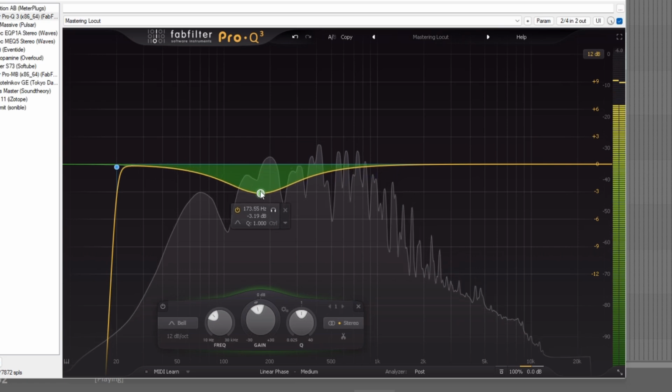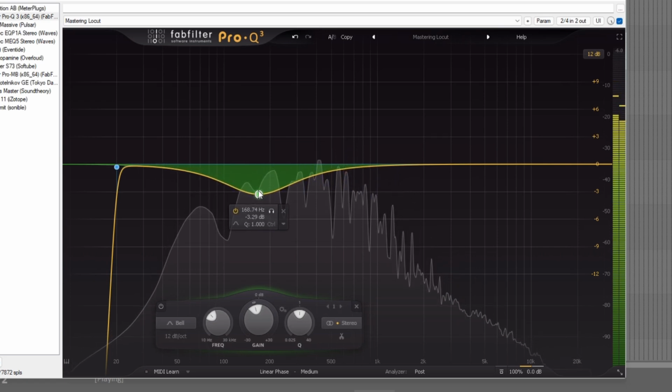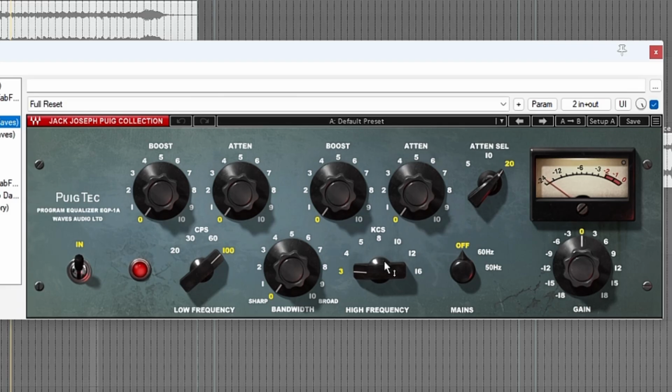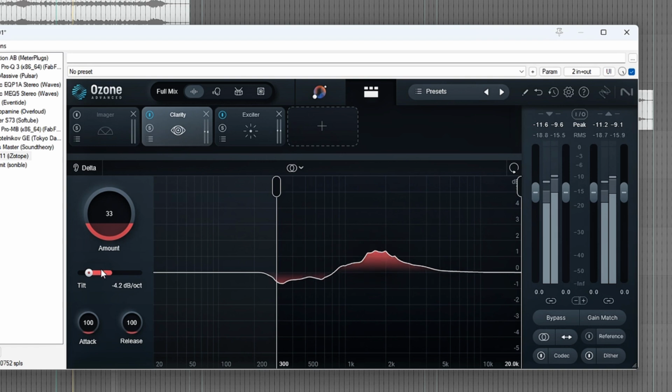So let's start with EQ. When we're mastering ambient, the two things that I generally look out for and that generally give you the most benefit when you're mastering for ambient is scooping out part of the low mids and raising up the highs. We scoop out the low mids a little bit to remove a bit of boominess and add some clarity in that area, because that tends to be where things build up. And the top end is usually to enhance the kind of sparkle, draw out the details, the textures of everything that's happening below, because this area tends to need a little bit more of a boost in the ambient area.